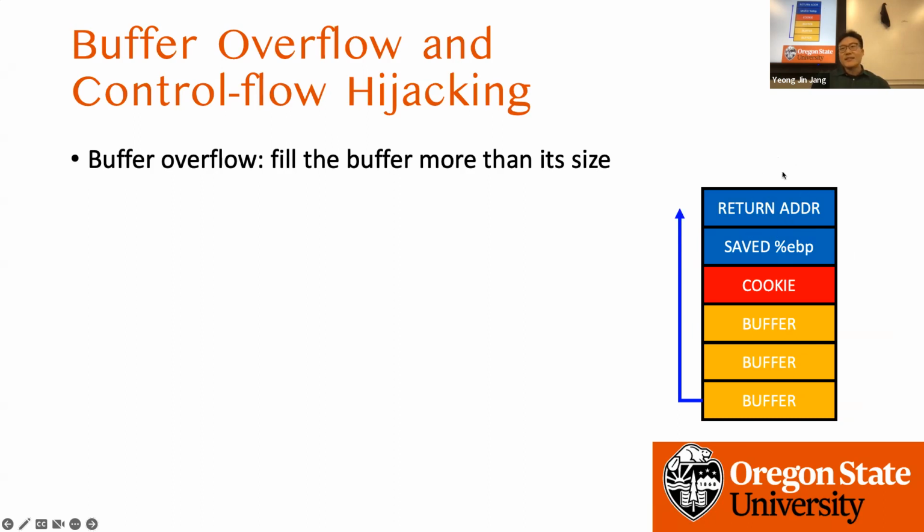And even if they implement some security countermeasure, like placing a stack cookie near there, now we know that's not a good design at all.